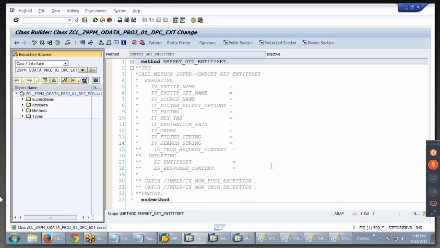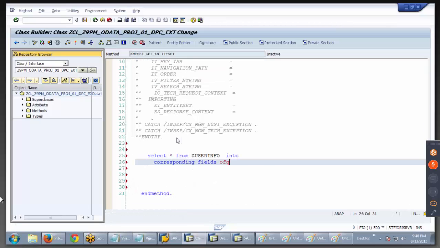ET entity set is our output parameter, but it is like an internal table, an internal table type of parameter.